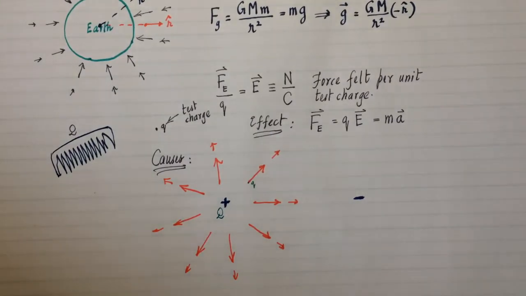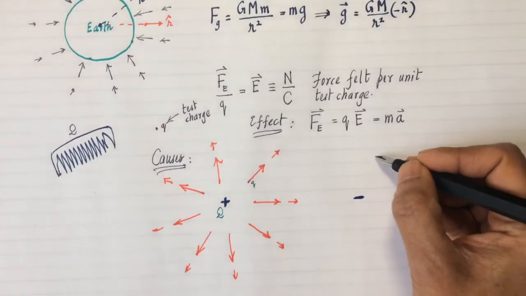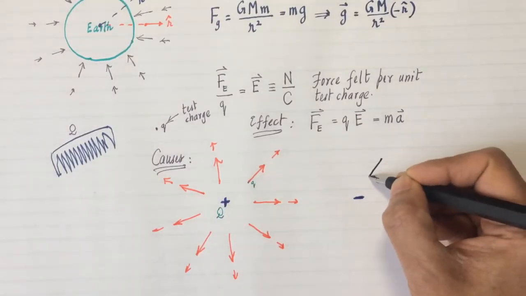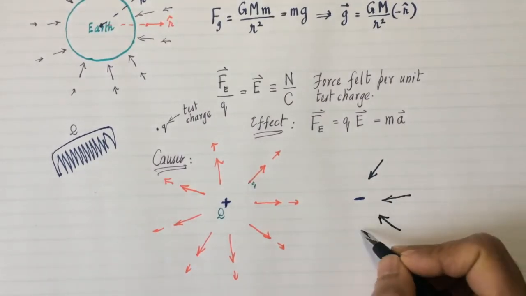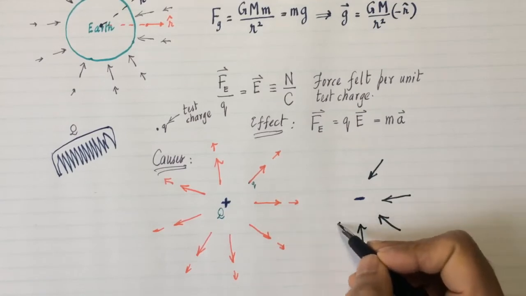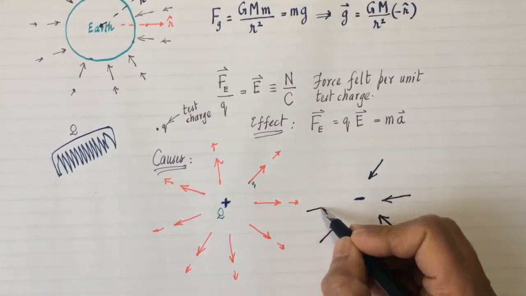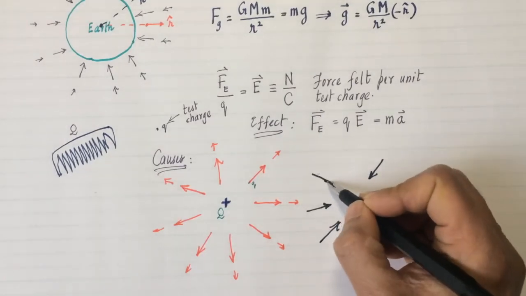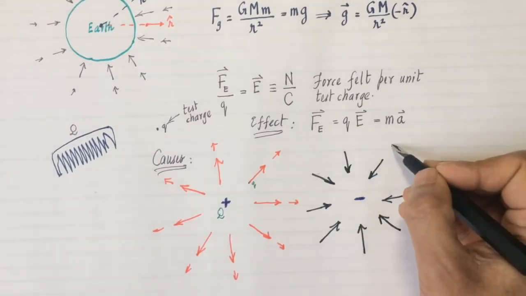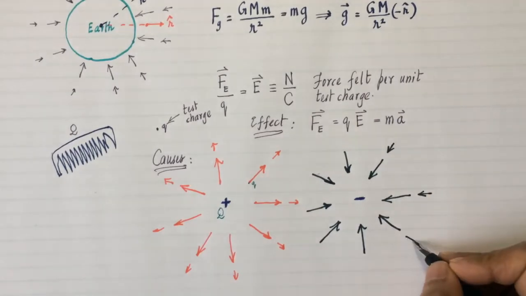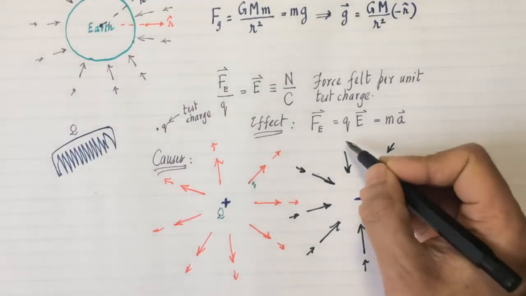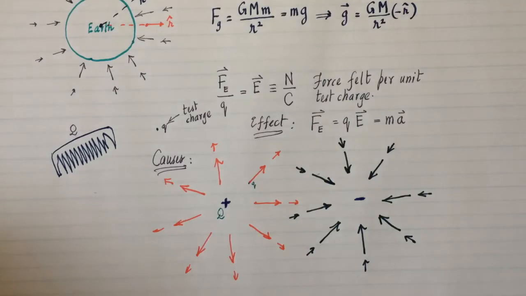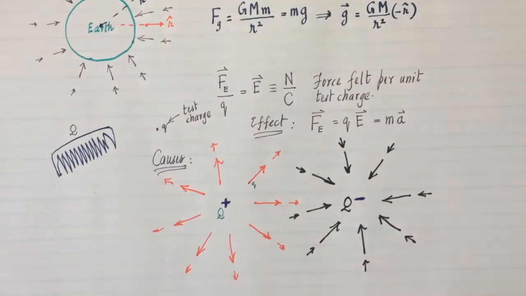Now, what about the negative charge? Here, if you put a test charge that's positive, it'll tend to be attracted. So here, the electric field actually mimics the gravity field. So one way to analogize the two fields is that negative charges behave like gravity and positive charges behave like anti-gravity. These analogies are useful for some time, and then later on you'll just stop thinking in terms of gravity and just remove that crutch and just think in terms of electricity alone. So that's the most basic example of the electric field profile.